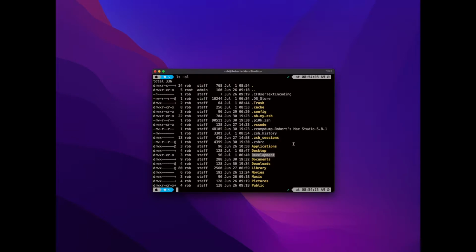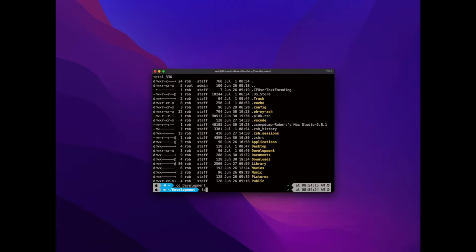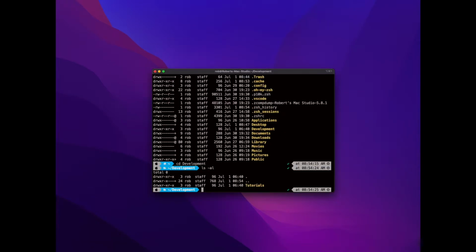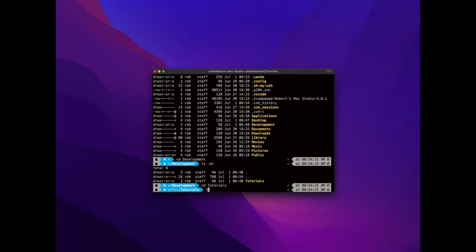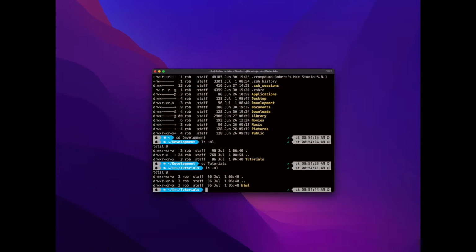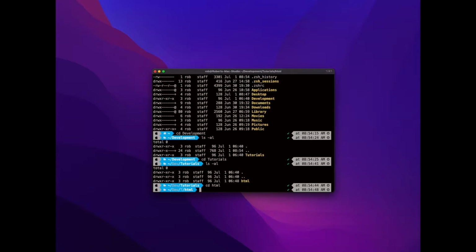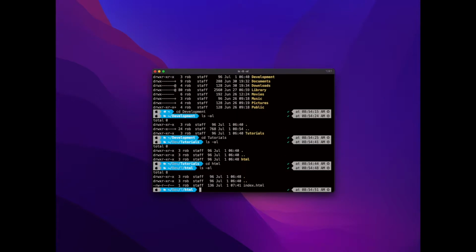Here's the development folder that we want to work in, so we'll cd into the development folder. ls -al shows we have only a folder in here, so we'll cd into the tutorials folder. ls -al shows an HTML folder, which we'll cd into, and then finally if we do a listing in here, we'll see our index.html file. So this is the folder that we left off in from the last video.